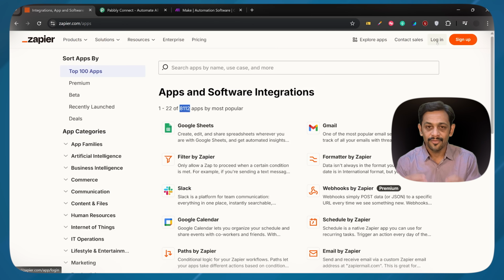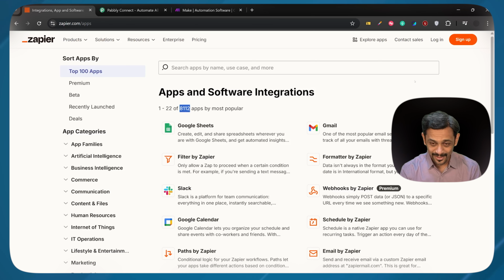In Zapier, every automation is called a Zap. A Zap is made of mainly 2 parts. One is called trigger, one is called action. Trigger is what triggers the automation, and action is what you do after the trigger has been triggered. Just to give you a very simple example, if you have siblings, okay, go and hit them gently, okay, not hard, gently. You hitting them is the trigger, and what follows after that is called action.